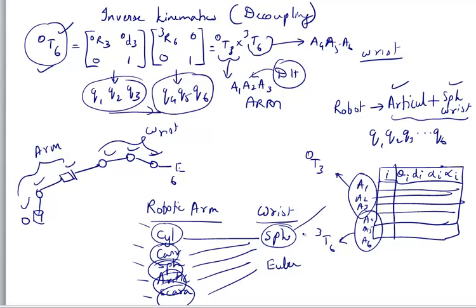Once we have got the inverse kinematics, that means if we are given a cylindrical, how to find Q1, Q2, Q3, if we are able to do it for cylindrical, Cartesian, spherical, articulated, SCARA, each of the different cases. And similarly, if we are given a spherical wrist, then how to find Q4, Q5, Q6. If we are able to do that separately, then whatever the problem, we will be able to find the answer, because we have done the 2 parts separately.